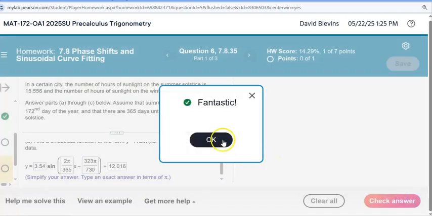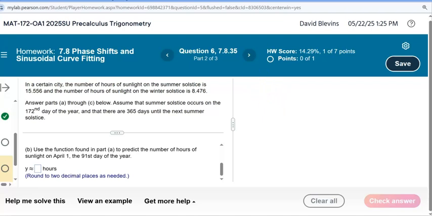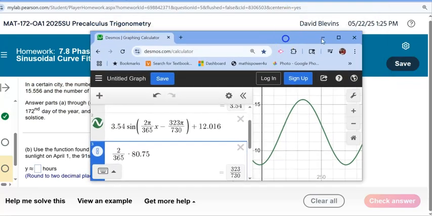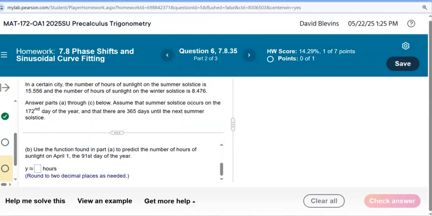I'm going to check my answer, and the big thing that Desmos helps you with here more than a TI or anything else does is this multiplication right here and giving you that fraction. I think Desmos is much better than a TI or any other piece of technology that you're allowed to use on your midterm and final at that.